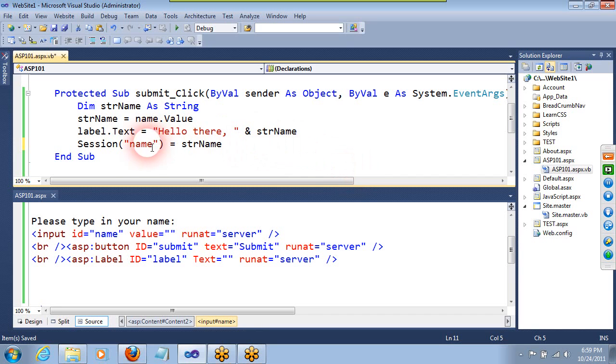What this is doing is setting the session name to string name. I'm not doing anything with it yet, but I am setting it for later use.